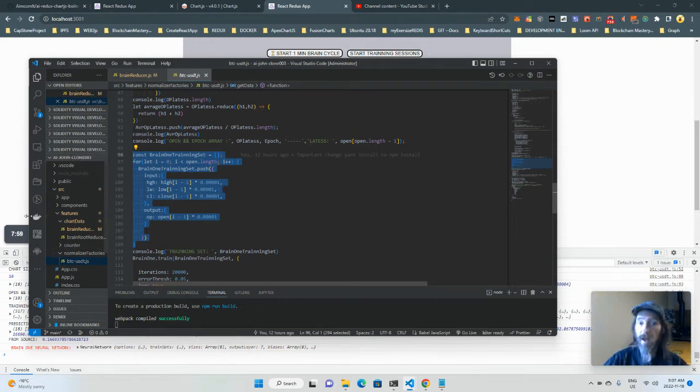I multiply it by 0.00001, with the 1 on the fifth position, because Bitcoin is at like 16,000, which has 5 digits, right? So I want to squish that number. Let me give an example here.